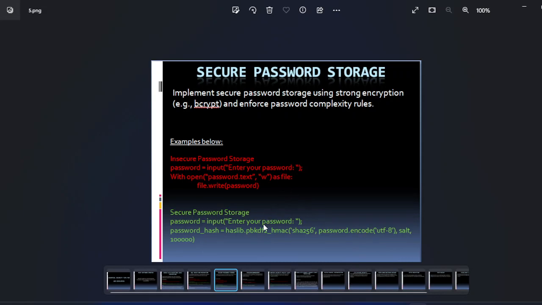So we have to store the password not in plain text in your database, but store it as a hash. Then when someone gains access to your database and looks at those hashed passwords, they can't understand what it means. It's not something they can just figure out to get access. So this really helps. Never store your password, either in the database or in a text file, in plain text. It is very, very dangerous, and it will surely cause security vulnerabilities.